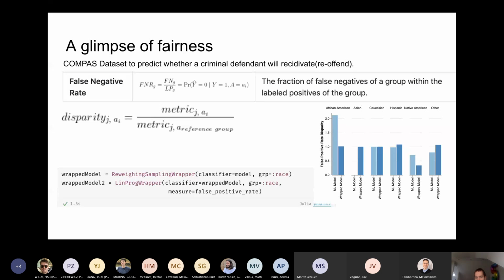So we submitted a paper to the Fairness, Accountability, and Transparency Conference, and what we've studied there are aspects of generalizability. In the interest of time, I'll just summarize this in a few words. You have imbalance of the Y labels, and you have imbalance of the class labels A. This causes a high variance in the estimator of the generalization error.